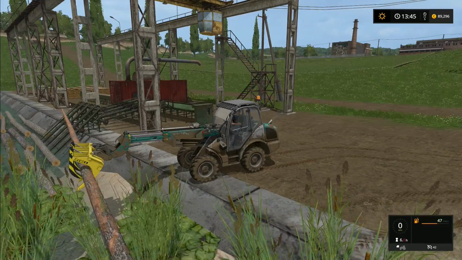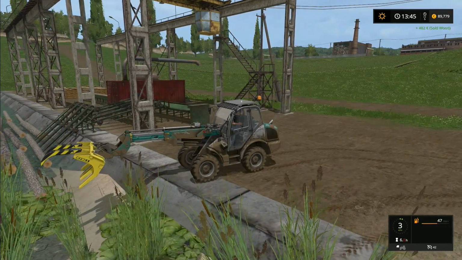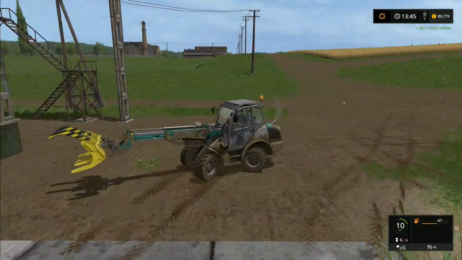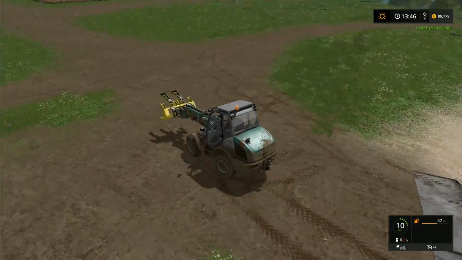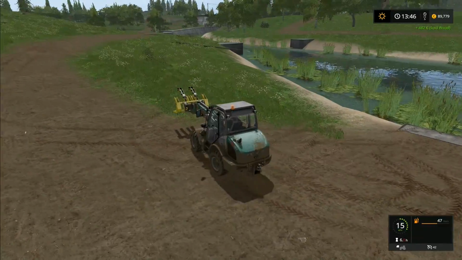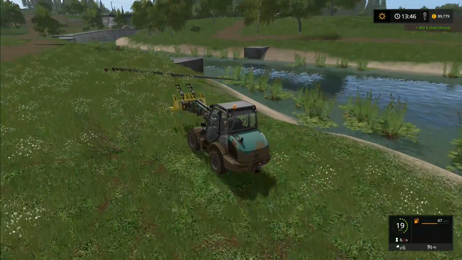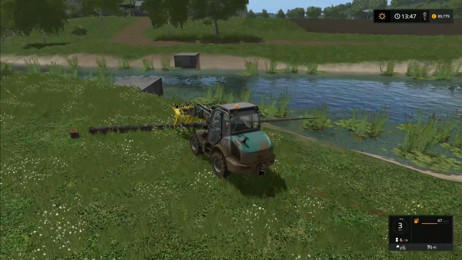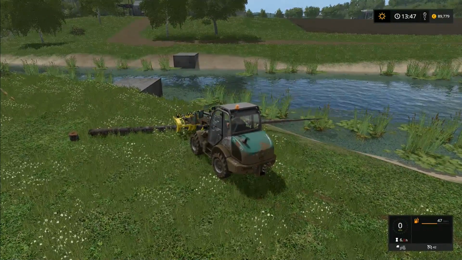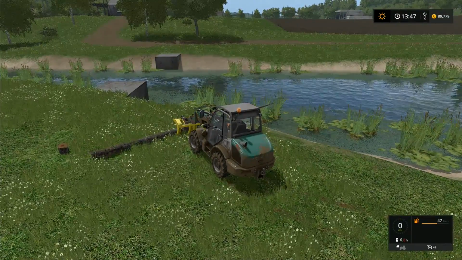This is like my only real complaint with this fork, is the way that very occasionally the logs will stick onto the fork. But considering everything else about this fork, and the fact that it's available to use on a front loader, telescopic handler, or a wheel loader, your choice of any you want to use it on, I would say that is a small sacrifice to have to make in order to have such an amazing mod.